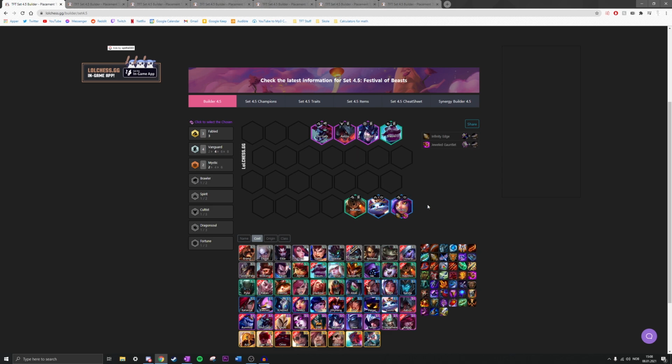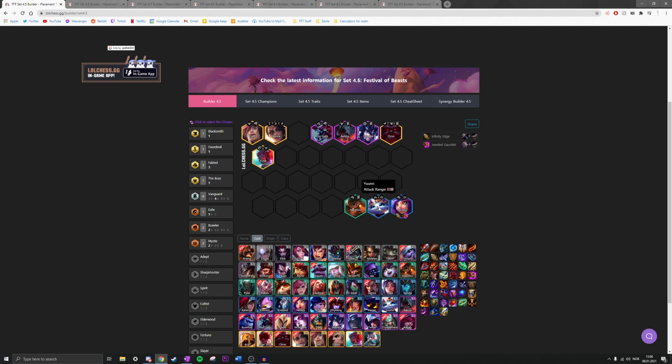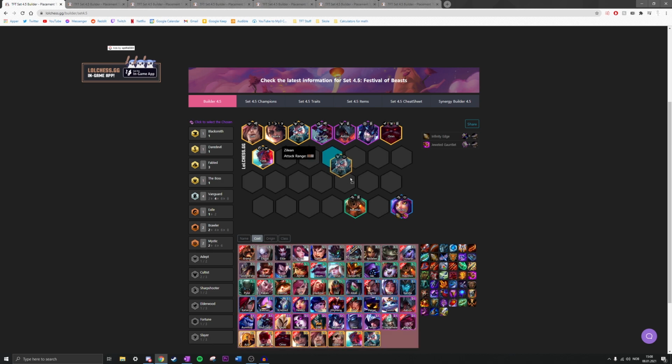And from there, you can either go for Neeko 3-star or you go to push level 8 and level 9 to put in legendaries. So once you go to push level 8, the big things you want is to take out, put in Orin for Braum. And you also want to add in an extra carry, which is either Set, Samira, or Yone. And then you also want to replace Yuumi with Zilean once you are able to do that.